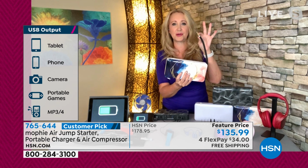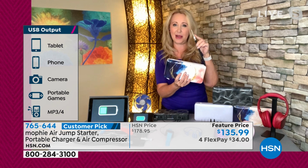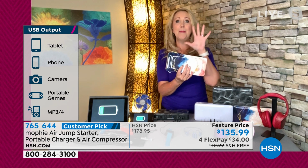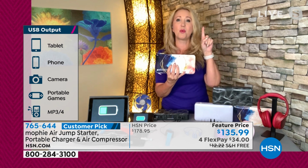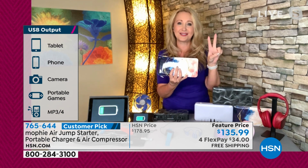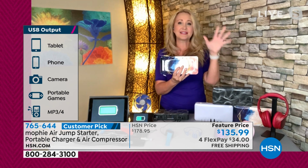And then the fourth feature is that built-in air compressor. And like you said, you're getting all of the adapters. So I put one on here. I'm going to inflate a sports ball for you in just a little bit. But oh my gosh, this can get you out of 2 major problems if your car dies roadside. The number one top problem is dead battery. This can fix that, right? Right. And the second top problem is flat tire. This can fix that too. So must have for new drivers.